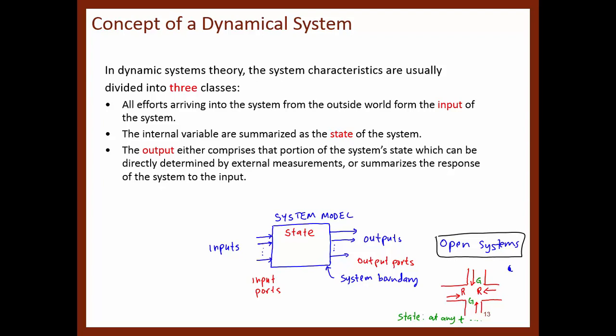So the input is the data that is gathered by the sensor. The state is the current state of the system. Let's say this is green right now. There's input saying that there are cars waiting. So now we're going to trigger a change. This has to go from green to red. And the output is going to be that change in light. So very simple, right? That's the type of behavior that we want to capture. If I give you this input and this is your state, is that input triggering a change in your state? If that's the case, are you going to generate an output based on that?